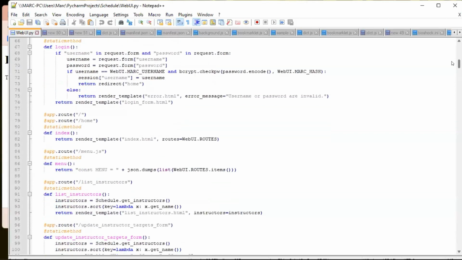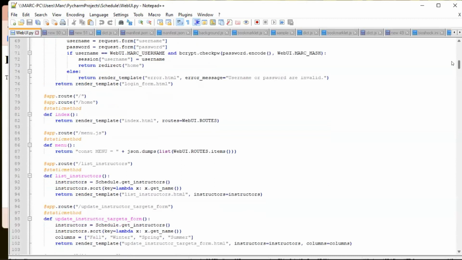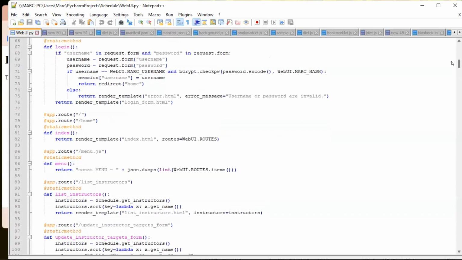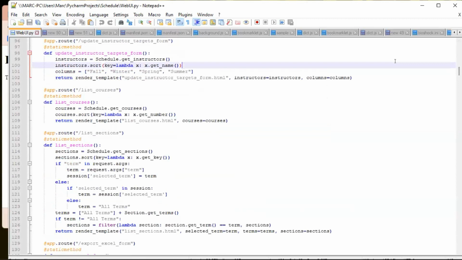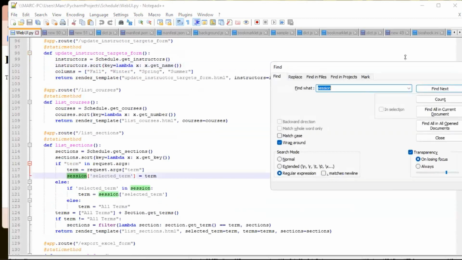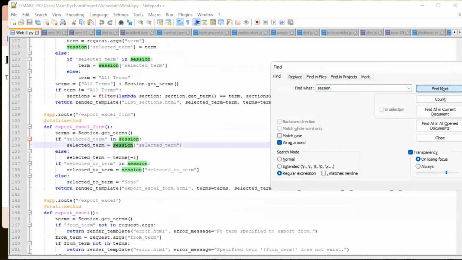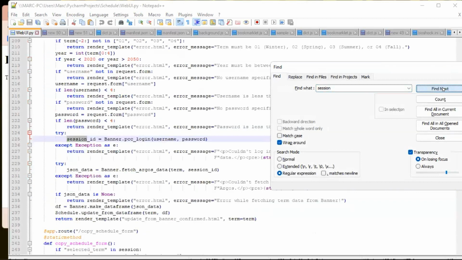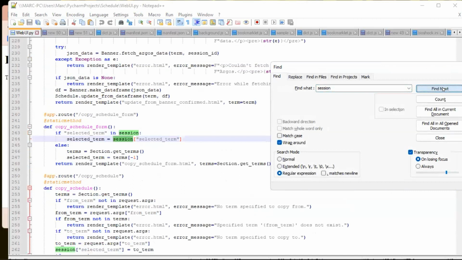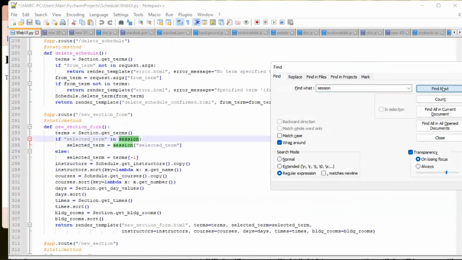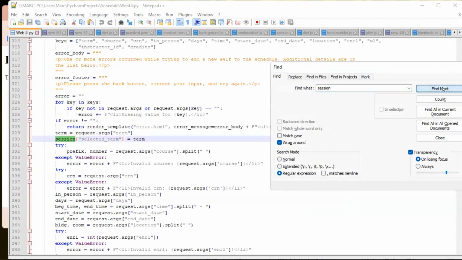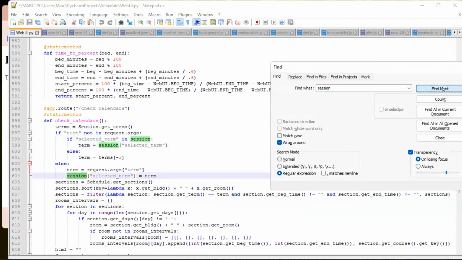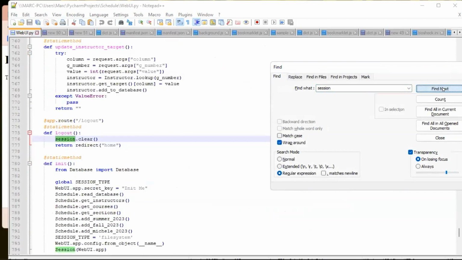That's the last thing. Why did I have to use session so much? webui.app.secret_key. That's what I'm doing here.